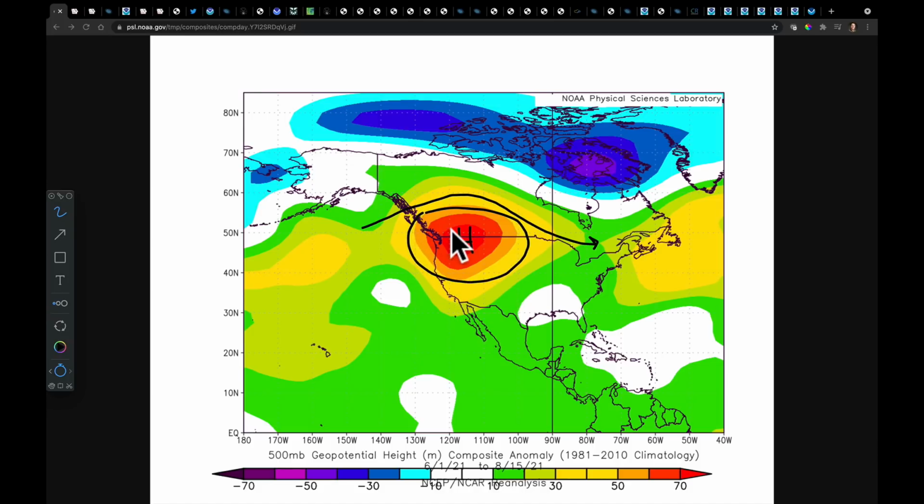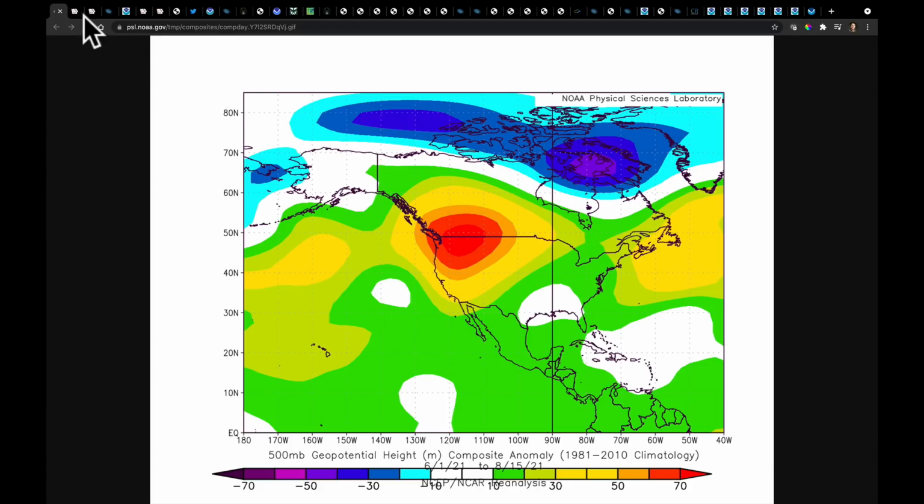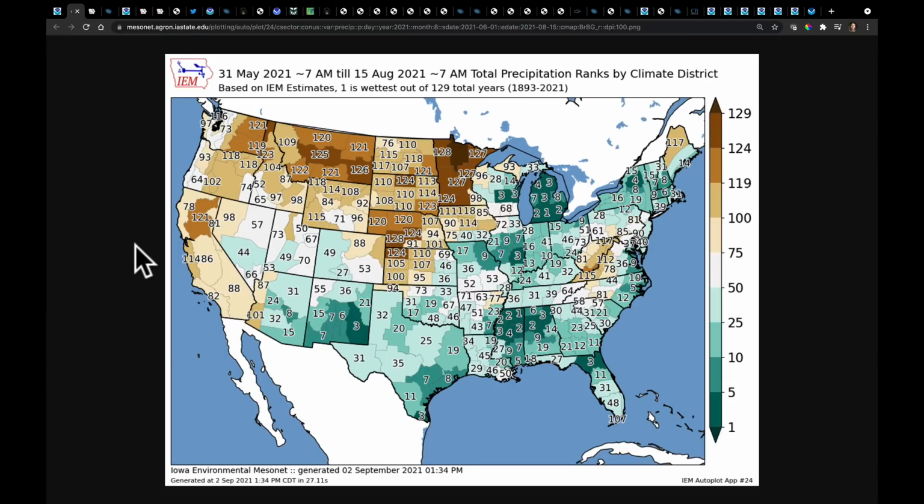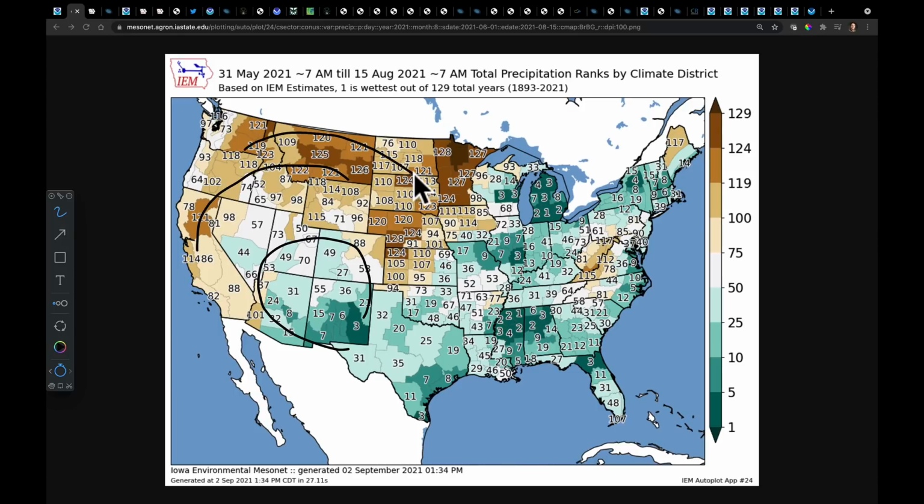What we want to talk about was, one, what did that result in terms of our temperature and precipitation pattern? Two, when did it break? And three, did we forecast this well way back before summer started? So with that as the beginning, let's go take a look at what it did to our precipitation pattern. So again, this is June 1st through mid-August. And as you look at this particular map, you can see the influence of that setup. We had an active southwestern monsoon, but all around it extremely dry, following the flow of that ridge. And that included much of the western Corn Belt here.